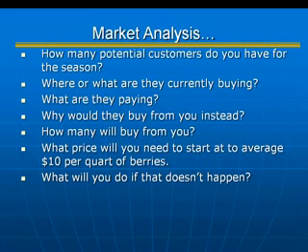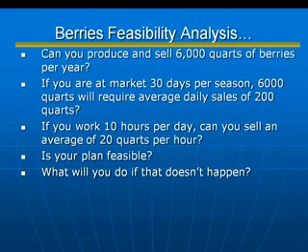And then you need to ask yourself, is that feasible? How many potential customers do you have? Where are they currently buying? What are they paying now? Why would they buy from you? How many will they buy? What price would you need to start with in order to average $10 per quart? Because as they get older, you might have to discount them, or at the end of the day at the market, you might have to discount.